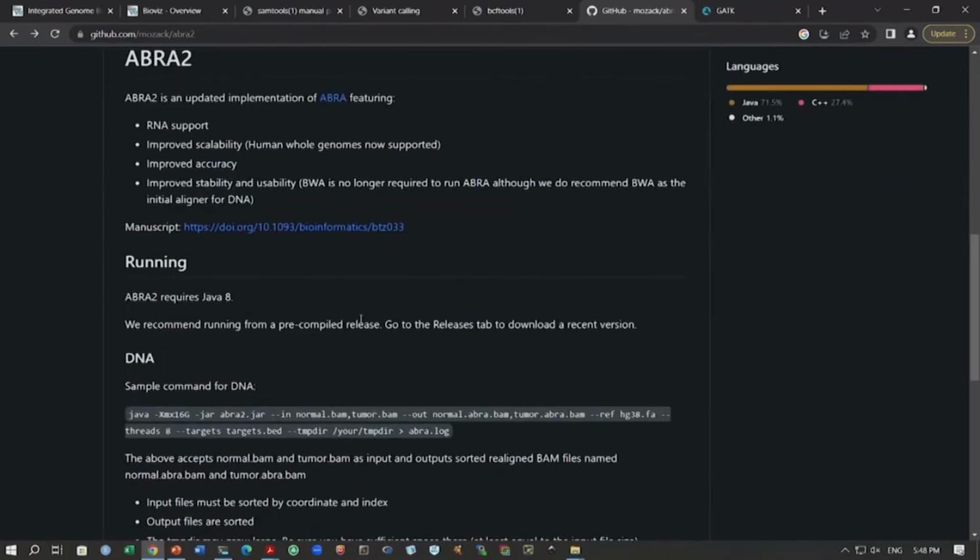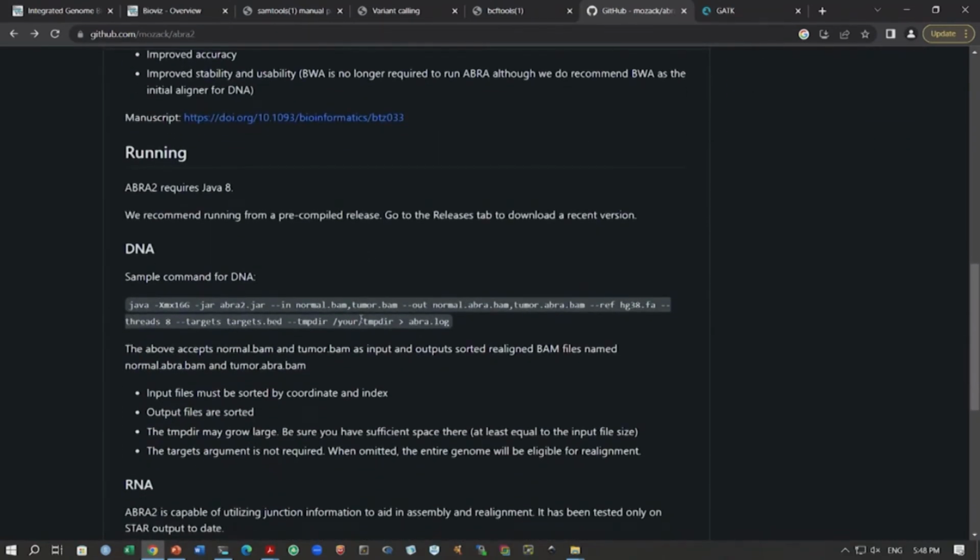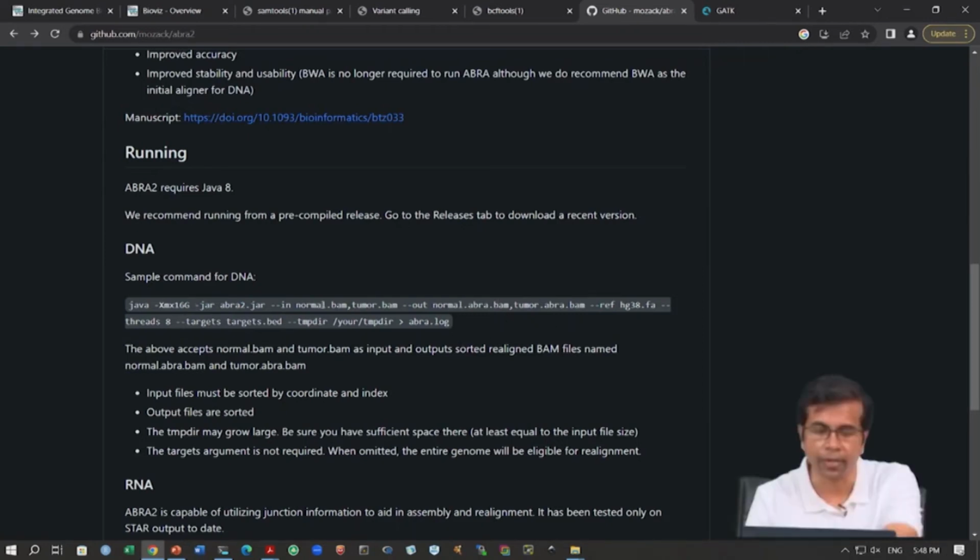If you scroll down, you can see the commands that you have to use. This command gives the input file, output file, the reference sequence, etc., and some temporary directories that you need to create before you can run this command. This is explained in detail. You can read through, and you will understand how you should run this command.